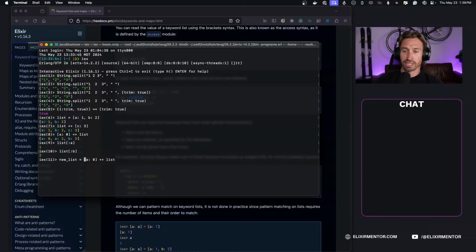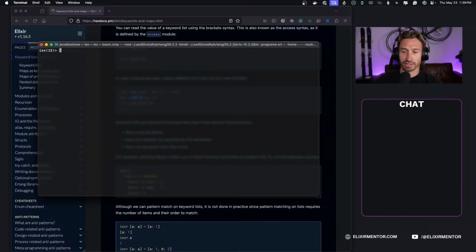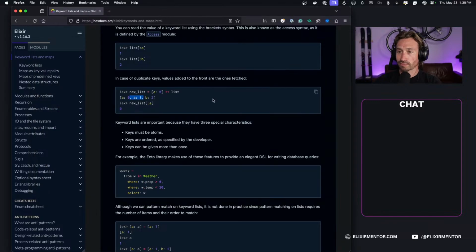So we'll say new list equals. So now we have one with two keys that are the same. And so if we want to retrieve key A, we have to use the right list. We have to use our new list. So key A, and we get value 0, not 1. So it always will grab the first one it finds. I'm going to clear this so we have some space.